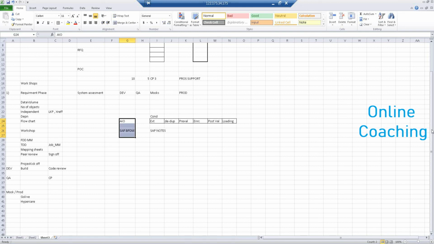I can share the BPDM SAP notes, the content and everything. You need to download all these things from Service Marketplace. So I can download that for you and share those contents. You can look into the SAP notes and the relevant documents and go through that. These project documents I'm probably not allowed to share.